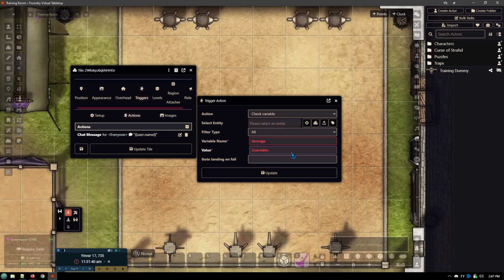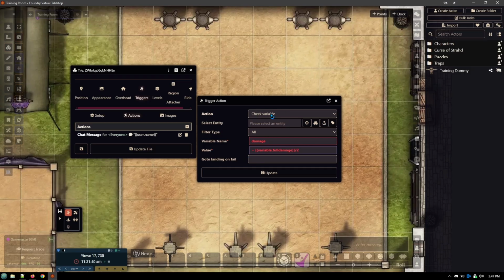So first off, I want to make an assignment. So equals space, and I'm going to assign it variable full damage divided by 2. Right? So I can reference a variable in the assignment of a variable like this.